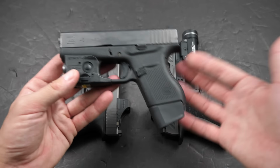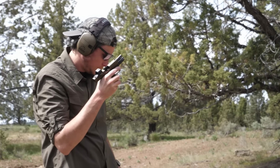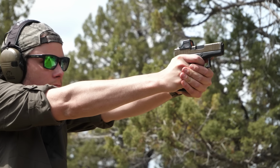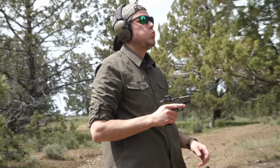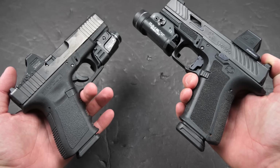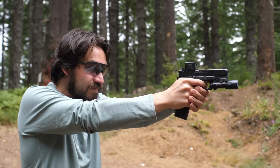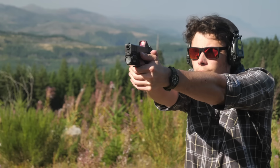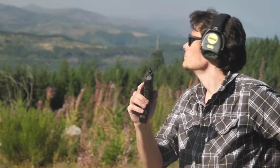Would I like to upgrade to a 43X? I guess. I'm just not that motivated to go buy a new pistol and new magazines and new holsters and all that sort of stuff. Same thing with these two pistols. Would I like to get a Generation 5 Glock 19 MOS and put that same optic on there? I mean, sure, it probably would be an improvement. The trigger would be better out of the box. The different grip shape and texture is an improvement, certainly. But again, I've got Gen 3 Glock holsters. I've got everything that I need to make these guns work, and I'm not super motivated to buy a new pistol and some new parts to go with them.